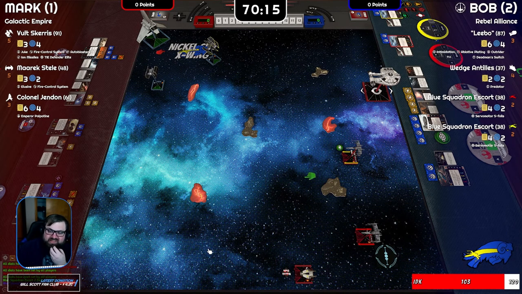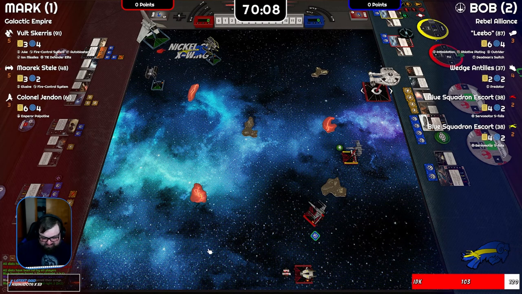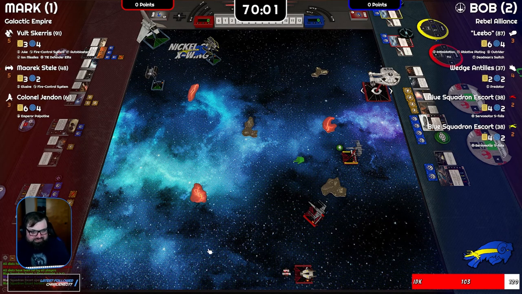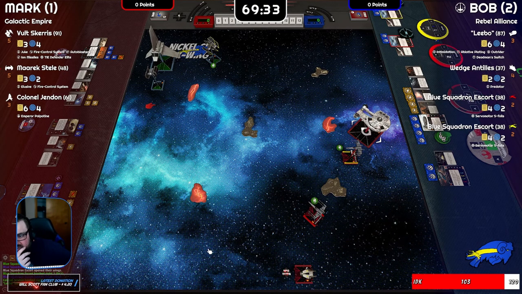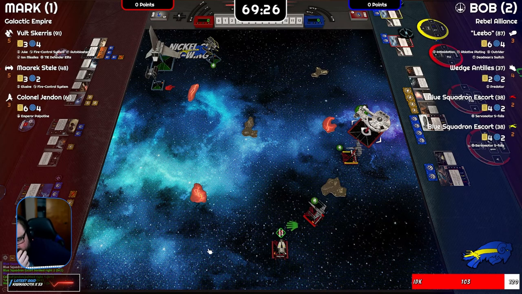Yellow, one forward, focus, opening foils. The bank in. And focus. And in one banks. Give a focus to vault. Lebo, the two bank. Grab the calc. Wedge, a one hard.